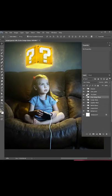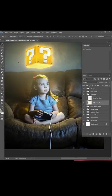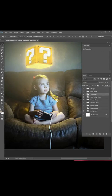And then finally, on top of everything, we're going to do two top glows. These are also in the screen blend mode. I've got a yellow one that's just going to go over top of everything, a very large glow that goes over the box and the couch and the model. And then I did a white one that did the same thing. The white one just goes over top of everything as well. And that's pretty much it. This is how I do the glows. I've got the behind glows, the screen glows, the color dodge glows, and my top glows.